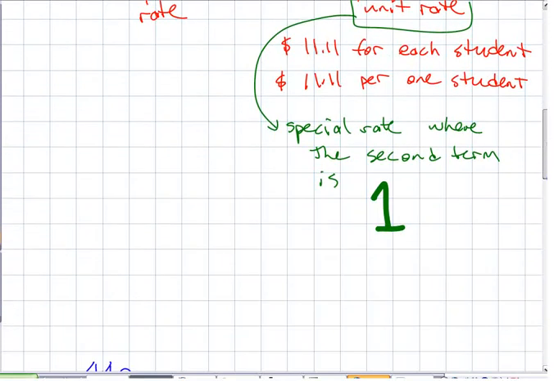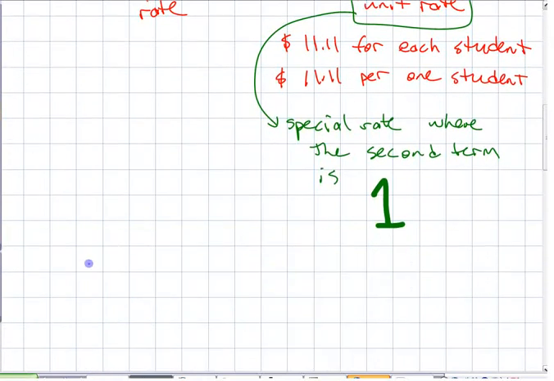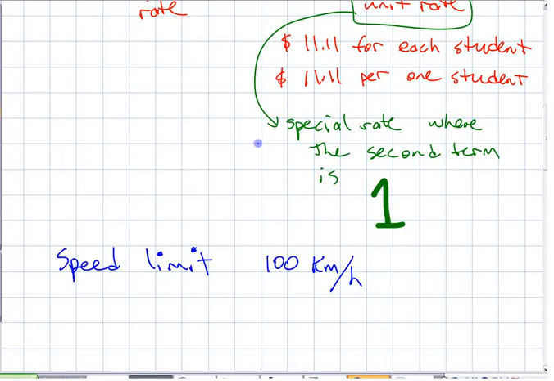You use unit rates all the time, and you might not even realize it in everyday talking. You might say that the speed limit is... What's the speed limit on the freeway out by us here? I think here it's actually 100, but lots of roads are 80. But what does this say after it here? KMH or KM/H. It's probably better if we think about it with the slash, because that's for the division.